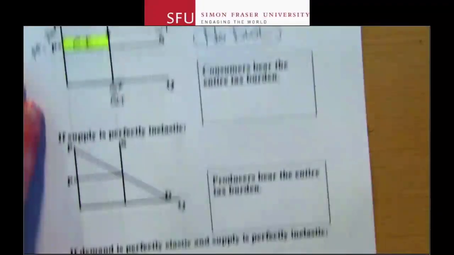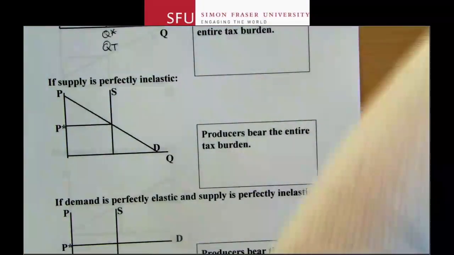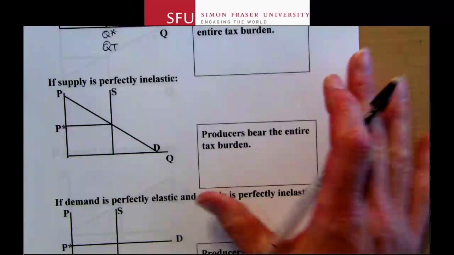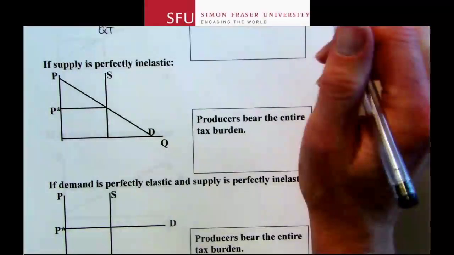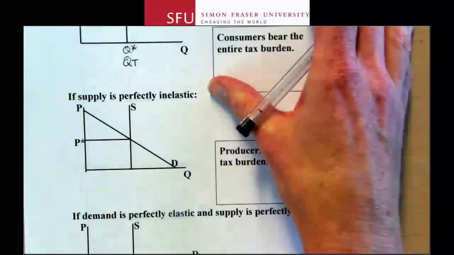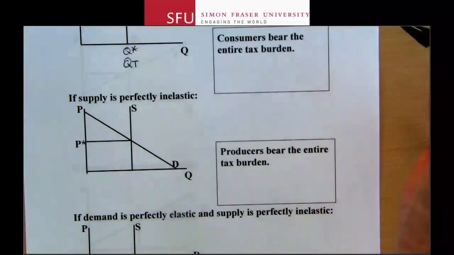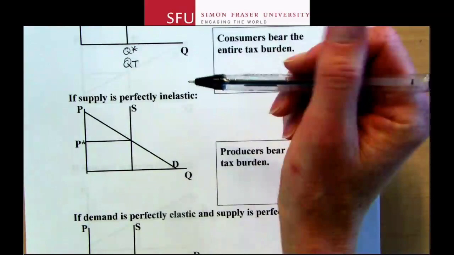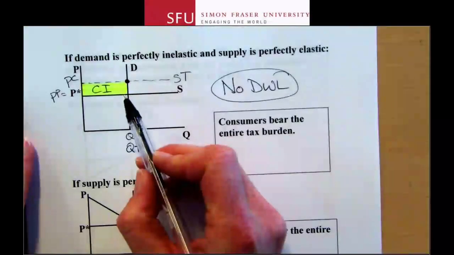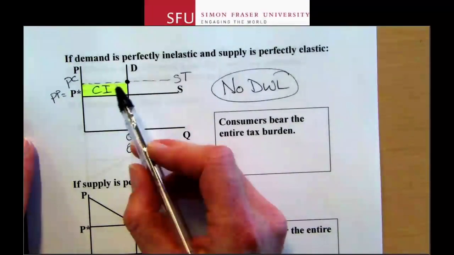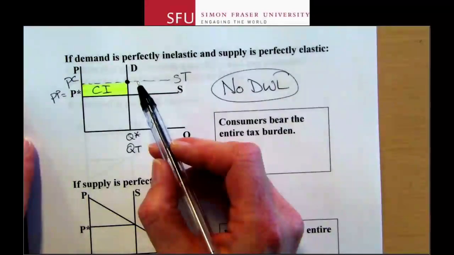All right, so now the opposite, though. If the suppliers have perfectly inelastic supply, okay, now they are the ones who will be worse off. Now this one's a bit tricky though, because when we add a tax, we are shifting up or raising the supply curve by the amount of the tax.